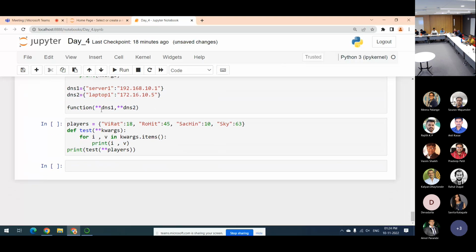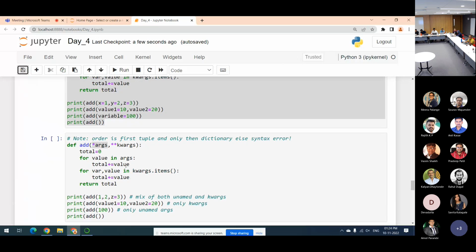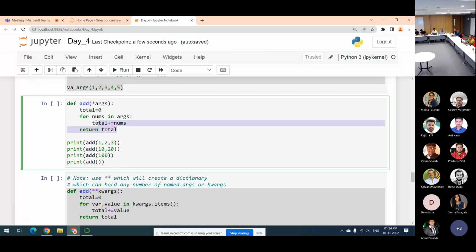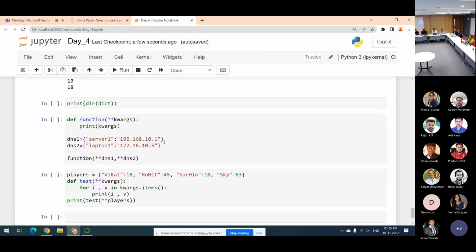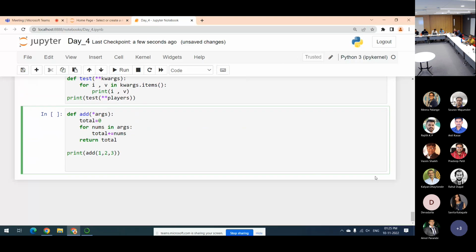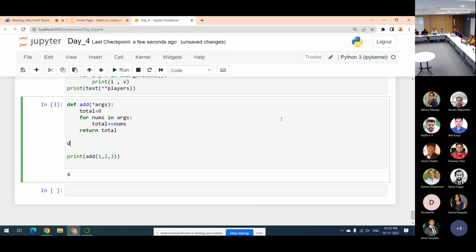I'll come back to one more example. The add that we have done, I'll just go ahead with the same example, and I'll keep it very simple. Copy this and paste it. This is working fine. But what I'm doing is calling it with another function like this, a function which takes a variable number of arguments.